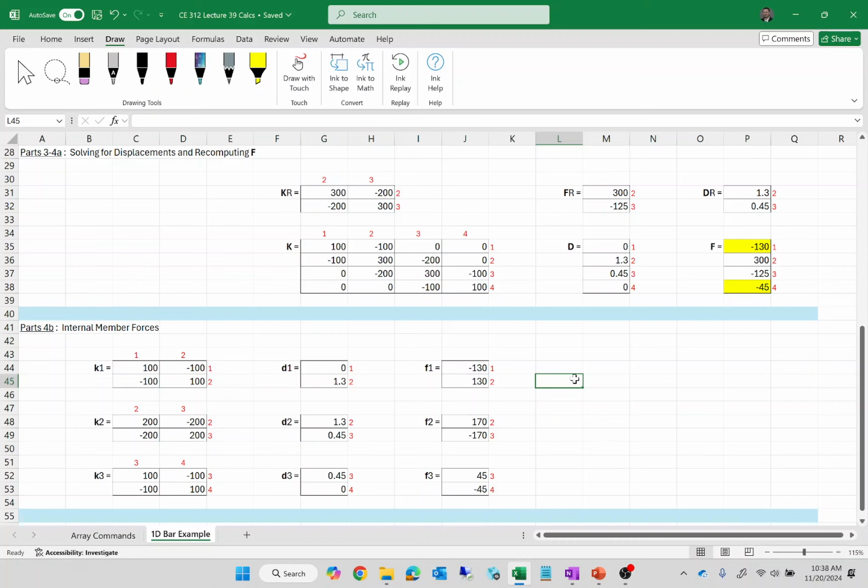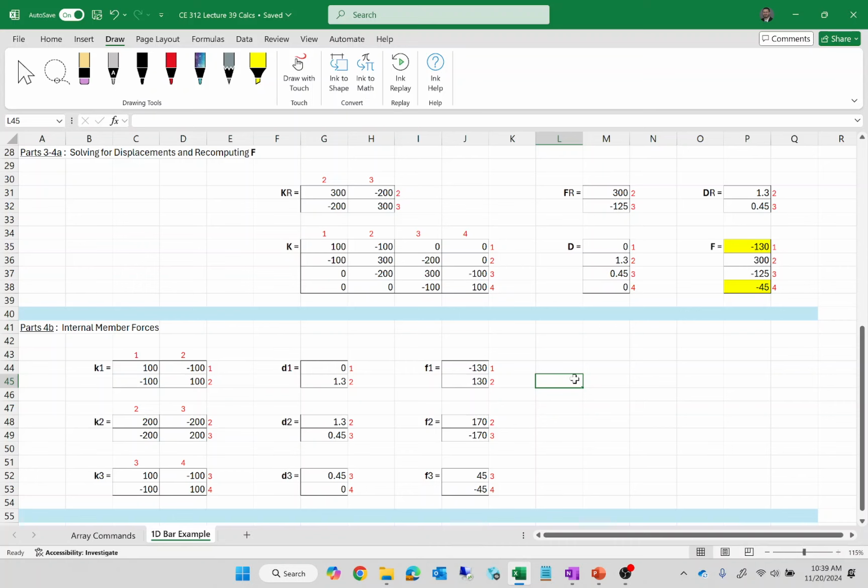What about F2? F2 looks like 170, minus 170. So what's that look like? That's going to the right, that's going to the left. And so what does that mean? What did I tell you that you ought to do when you're reviewing your results in MASTAN and you want the forces inside the truss members?